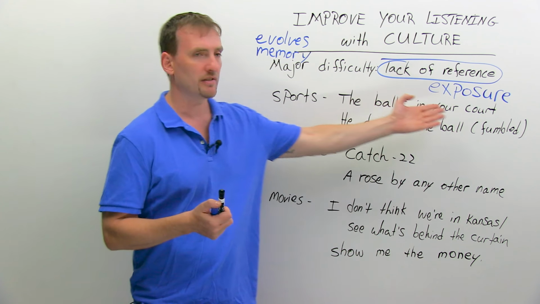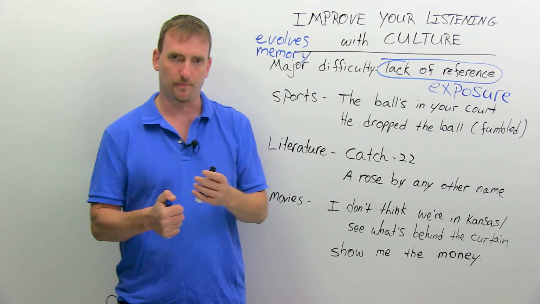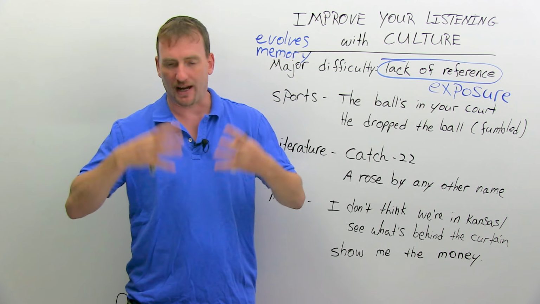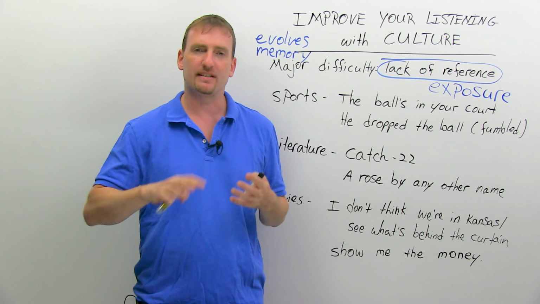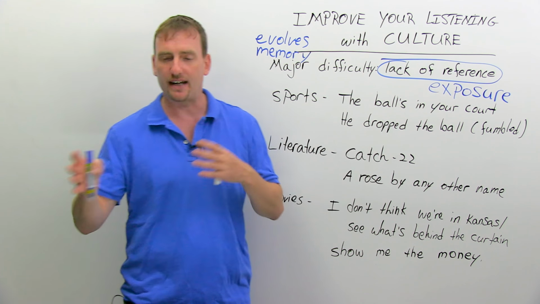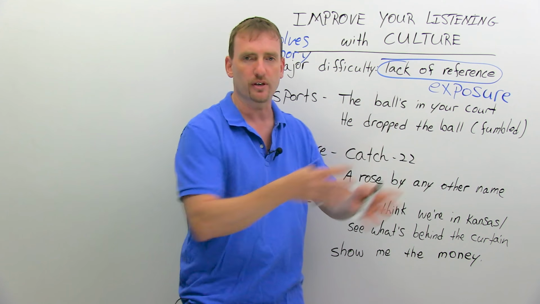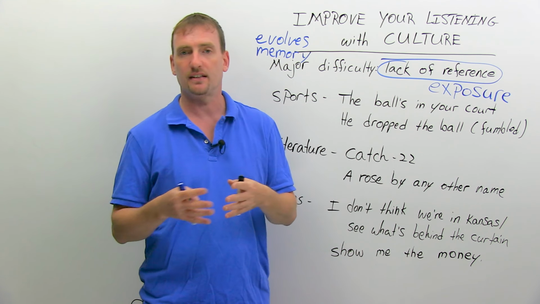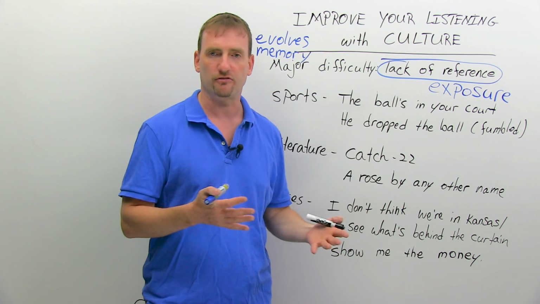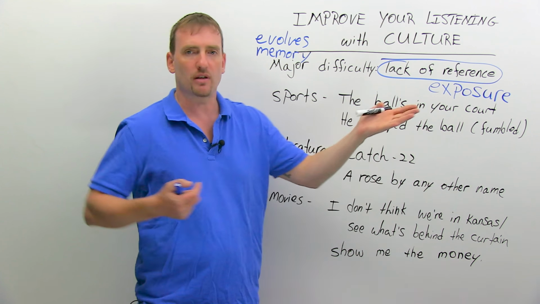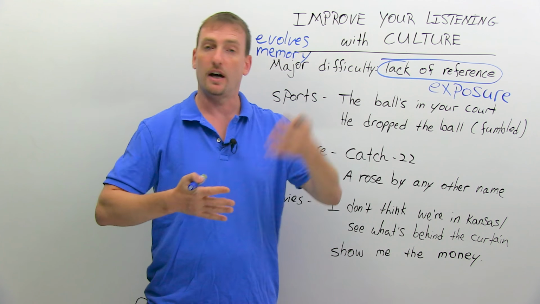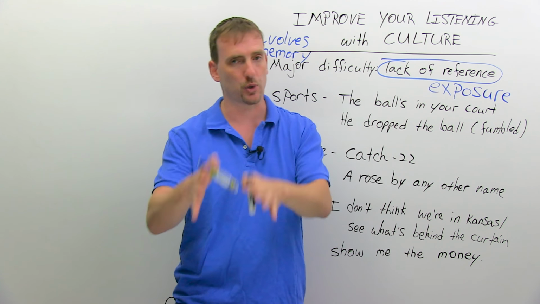What this means, the ball's in your court. So think about basketball. You have a basketball court. When the ball is in my court, when I have the possession of the ball, it means I'm in control of the ball. So I control the play. I decide to go this way, up the middle, up the sides, slow, fast. I control the tempo, I control the direction. So to say the ball's in your court means that you have the control, the decision on how to proceed is now yours.